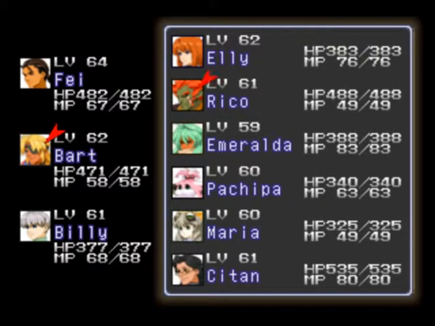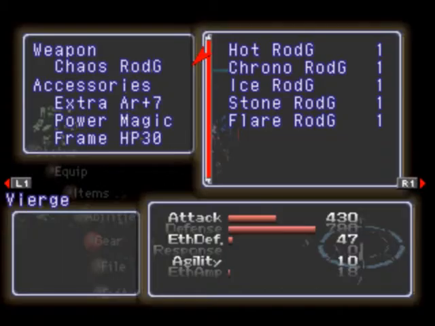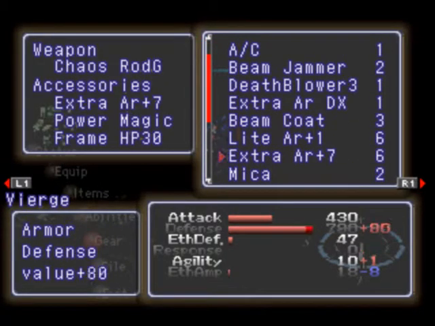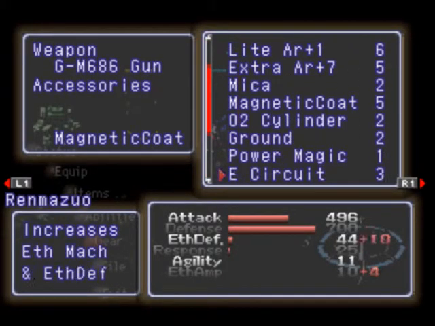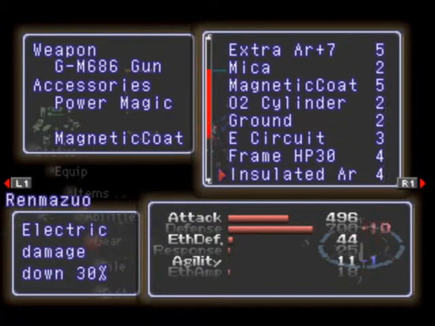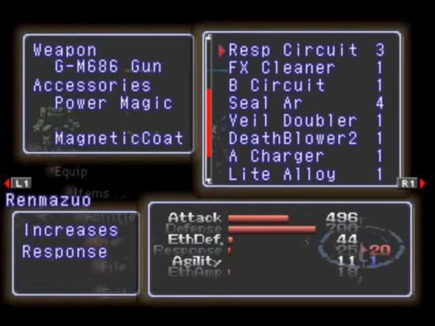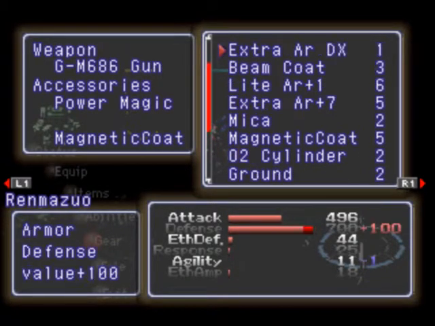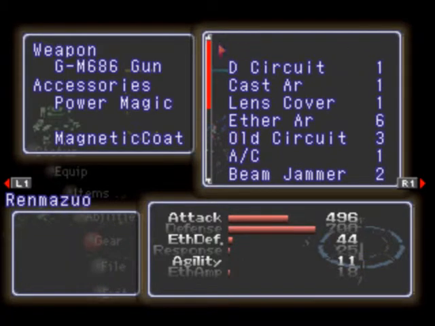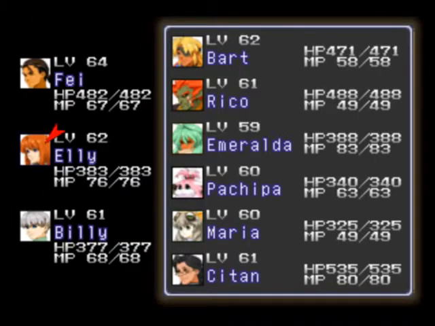Okay, let me get Ellie for a second. Okay, Ellie gets an extra arm +7. And you take power magic. And another power magic, because I don't think there's anything stronger than that. There's an E-circuit. Where's the other power magic? Oh, right, I don't have it. I know who has it. Emeralda has it. So I'll switch Ellie for Emeralda for a second.